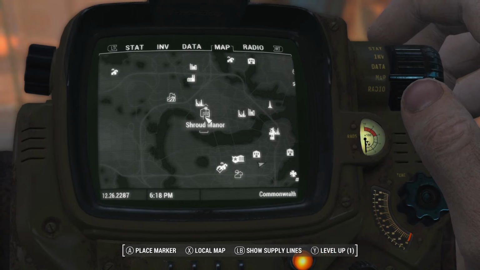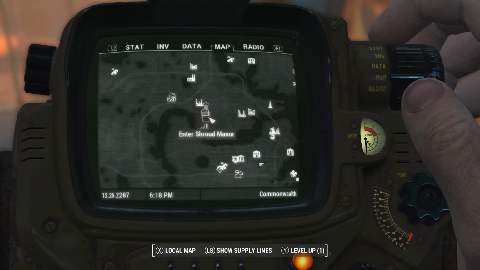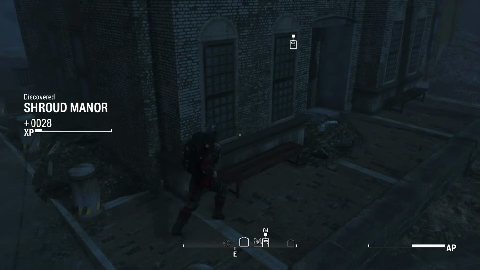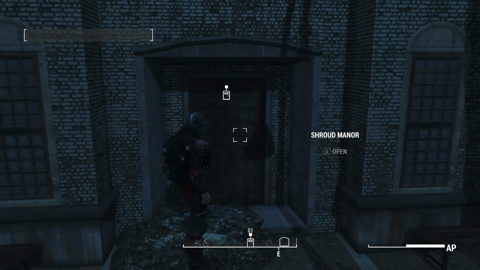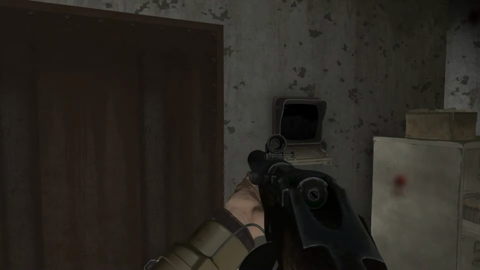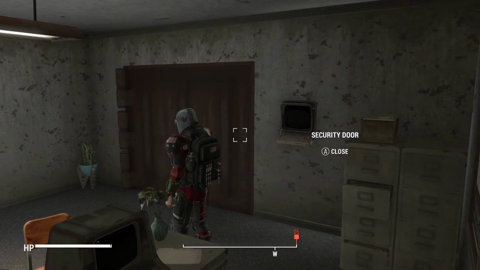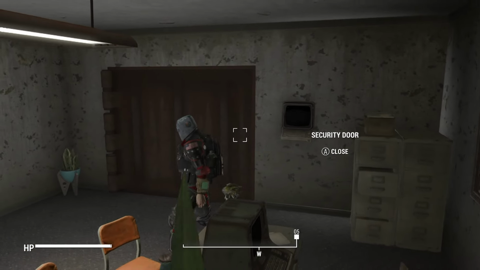Okay, and once you do that, we're coming over here to the Shroud Manor. And this is another unique player home. You can't send companions here, but it definitely is cool. Alright, so you're going to come in, enter this terminal, unlock this door. Guess it's gone.